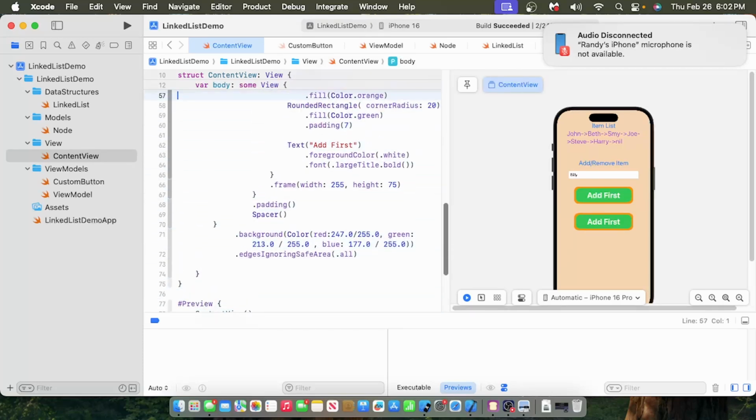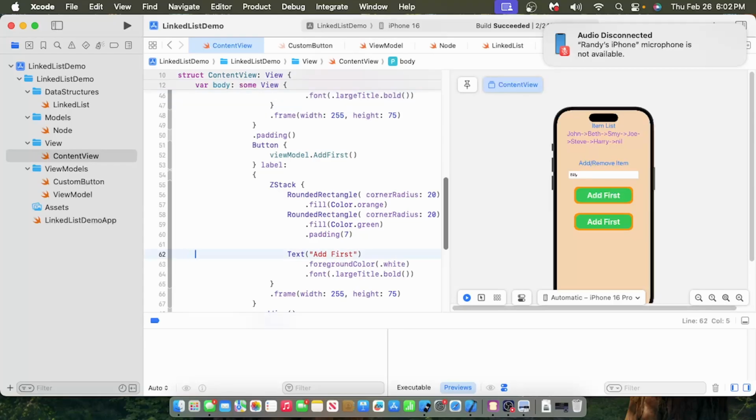So now we've got 2 buttons, just so we get it to look right. We're going to say add last here, and this is going to be add last, and we're going to have to comment that out because we haven't implemented that yet. And so now, instead of button, it's going to be custom button. And we're going to have 2 parameters.